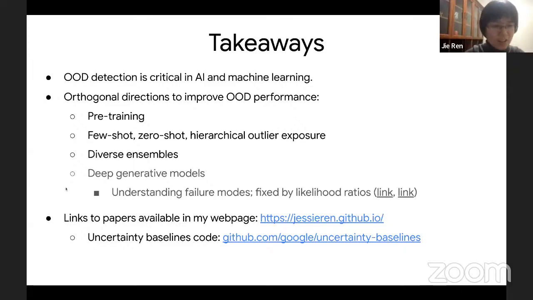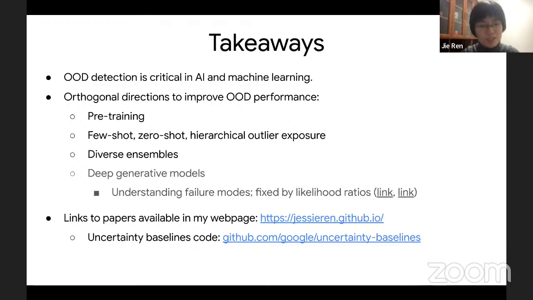And another direction I haven't mentioned in this talk is the deep generative models. Deep generative models can also be used for OOD detection. So you can fit a generative model for the in-distribution data. And then at test time, you measure the likelihood of the test input under this generative model of the training data. Then if the likelihood is high, it indicates that this input is likely to be in-distribution, and vice versa.